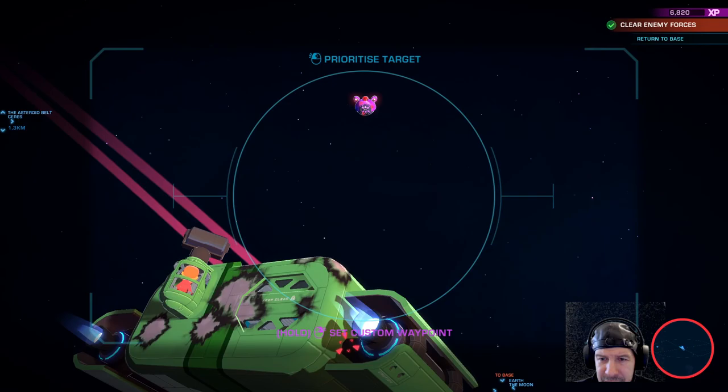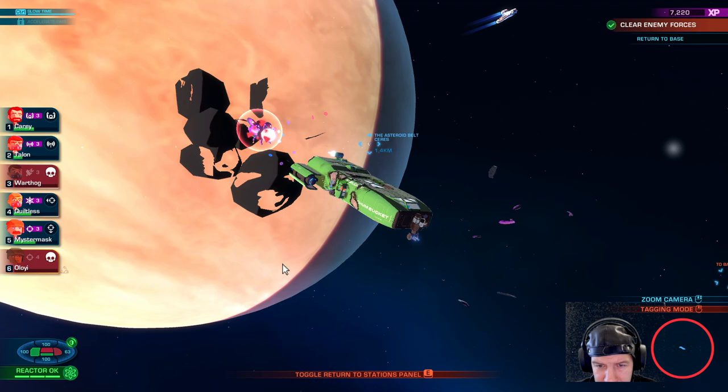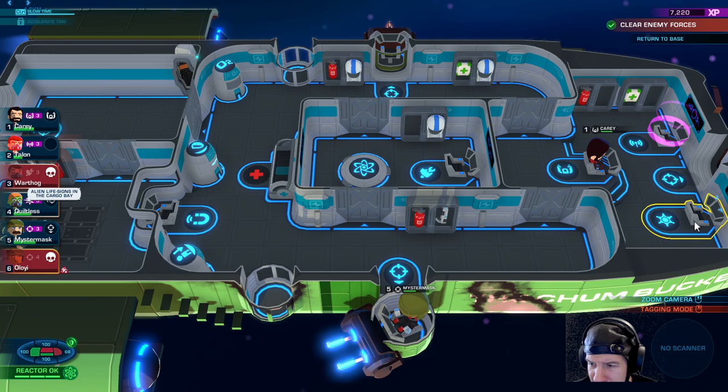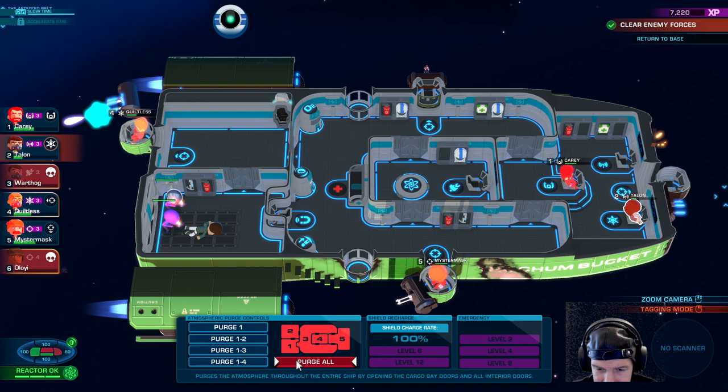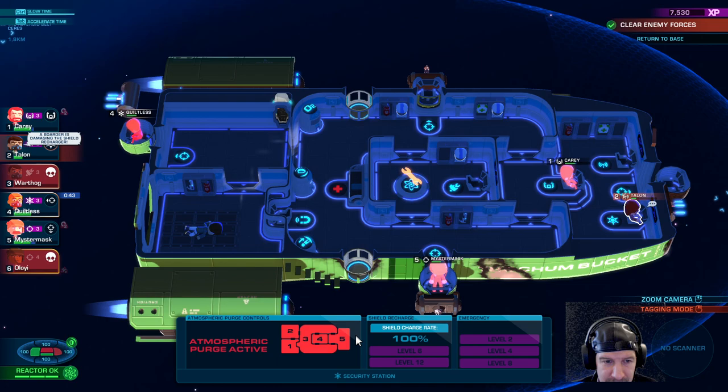Okay, this one, prioritize him. We really need to get those off. If they get to us, we are in deep trouble. Talon, you go and make sure that you purge the atmosphere. Again, crap. Not again. Get them out! Bye, bastards. Yeah, I know, we are out of air.